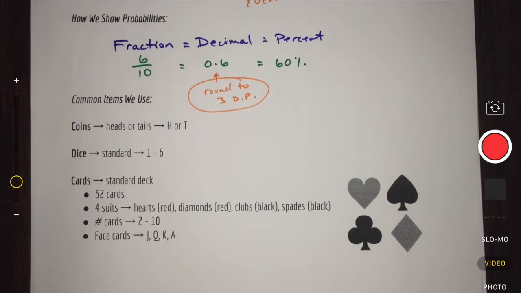Obviously, if you play certain games, that may not be the case, but for our purposes, we do need to make sure that we keep track of that. So in each suit, we have 13 cards. So that's, again, 52 cards in total divided by our 4 is going to give us 13 hearts, 13 diamonds, 13 clubs, 13 spades. And if we were to think about how many cards have black markings on them, we can take the 2 suits that have black markings, multiply by 13, so that's going to be 26 cards in total, and then we're going to have 26 cards in total that have red markings on them.